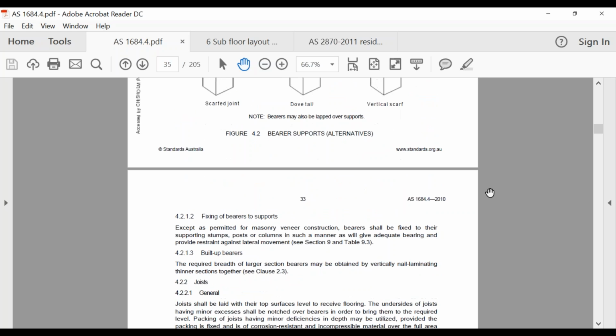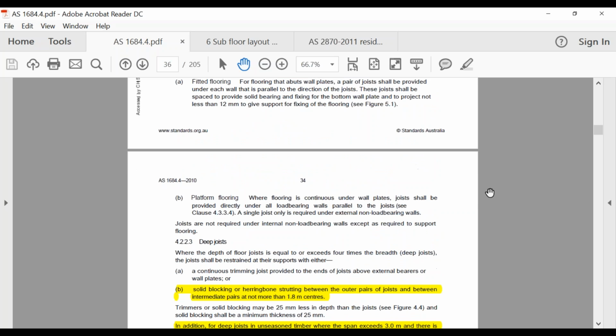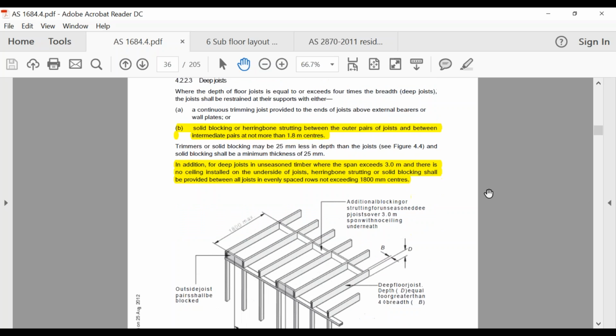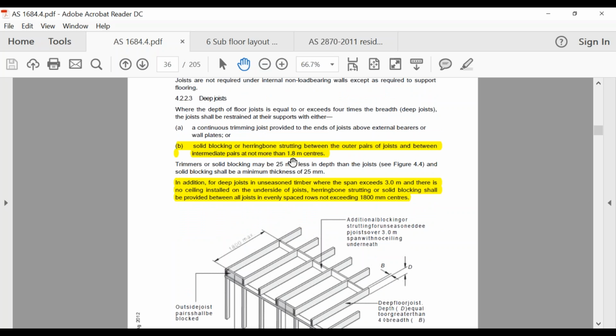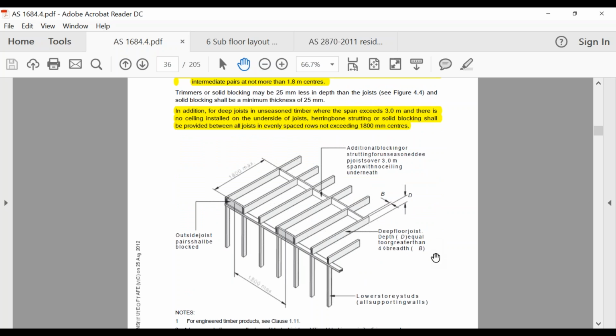All right, the other ones I've got, bear with me a second, I'll scroll through. One thing that I like to talk about is probably the terminology that people haven't heard. So this is deep joists. What a deep joist is, if we look at the picture here, I'm sure it shows us. It doesn't work out great in the PDF, but I'm on page 34, and some of these symbols don't work very well down here.